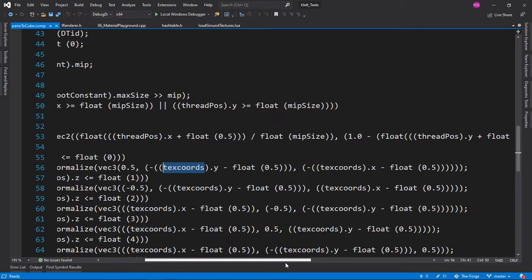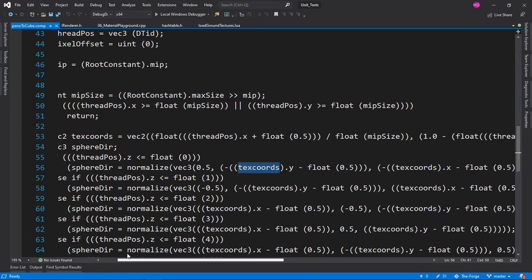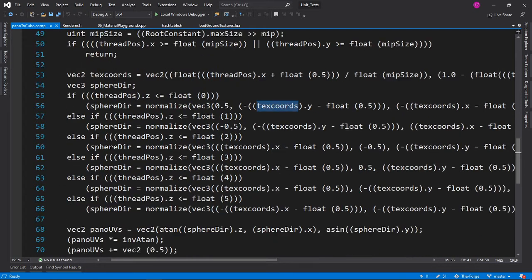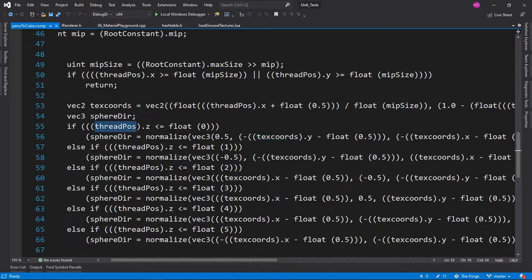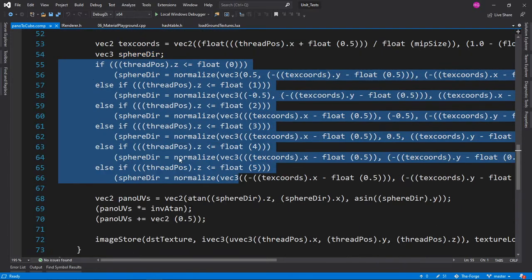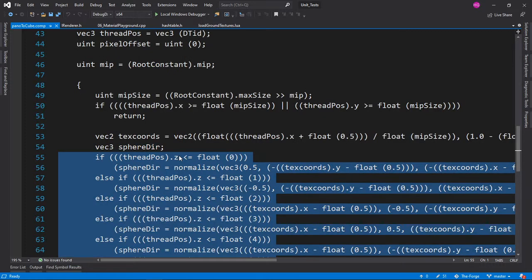Hmm. What is the difference in these? Why do I not get the difference? Oh, so we have six faces on the texture on our cube map. So what is computing our mip level?